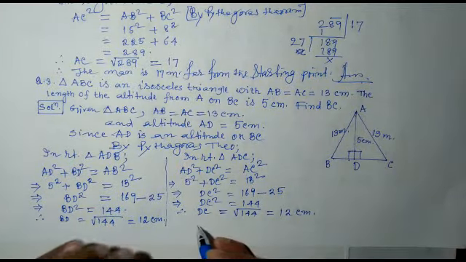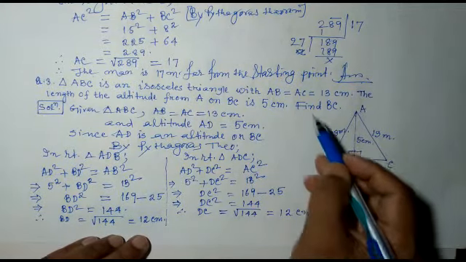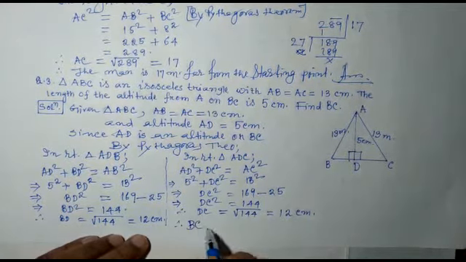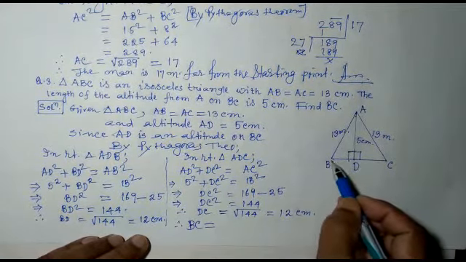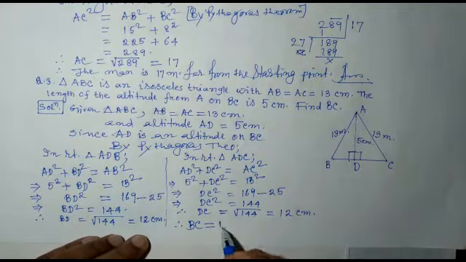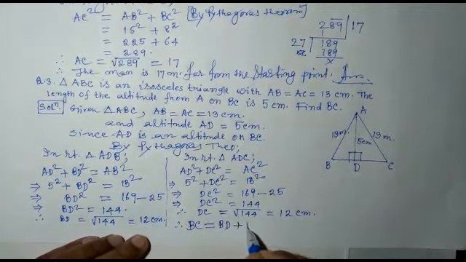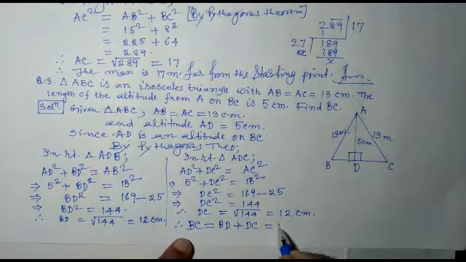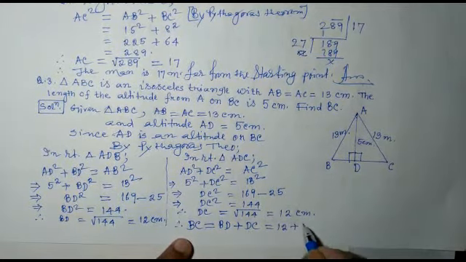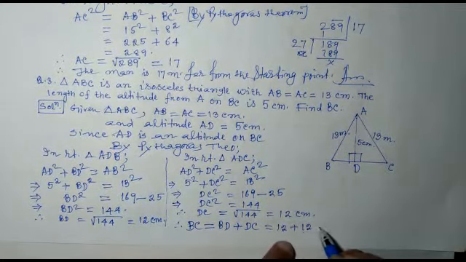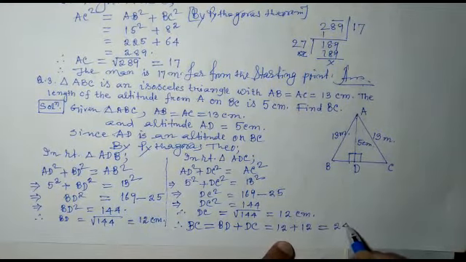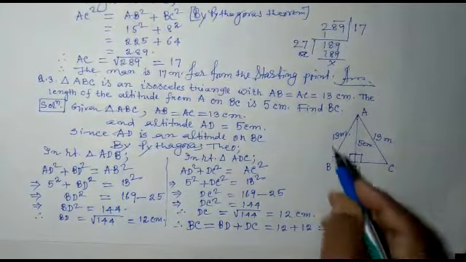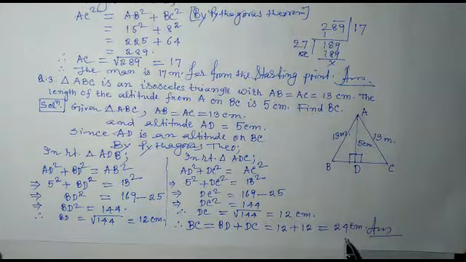So we can find the length BC. The question is find BC. We can write here, therefore BC is equal to, look at the picture, BD plus DC. Put the value of BD, we have found 12 centimeter and DC also 12 centimeter. By adding 12 plus 12, it is 24 centimeter. That is the answer of the sum. Question is find BC. So we have got BC is 24 centimeter.